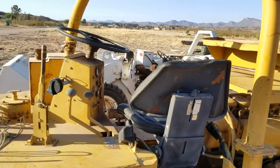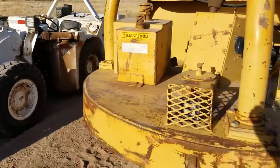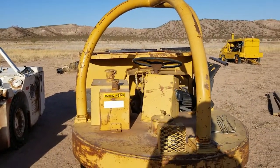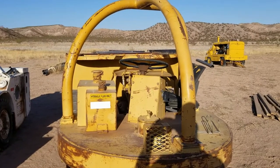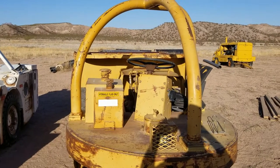Well, I think that about covers it for the basic controls, functions, instrumentation, etc. on this Model 965 Young Buggy.